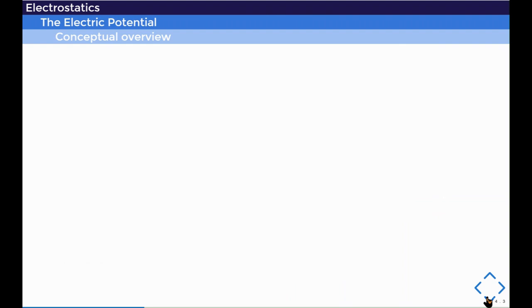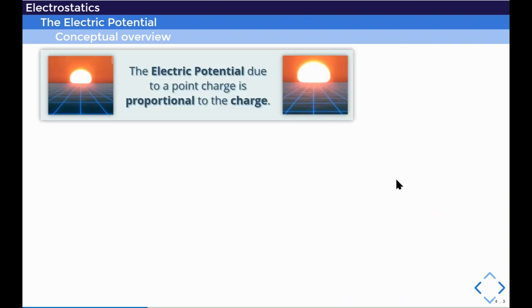Now, if I'm thinking in general about a point charge, for example, I'm going to tell you 3 pieces of information that are really critical to defining this electric potential. The first is that the electric potential due to that point charge is proportional to the charge. That means doubling the charge doubles the electric potential at some point. So suppose I fix the point, and then I take that charge and double it, then the potential at that particular point would double. So the potential at every point in space would double if I double the charge. That's what I mean by the electric potential being proportional to the charge of that point charge.